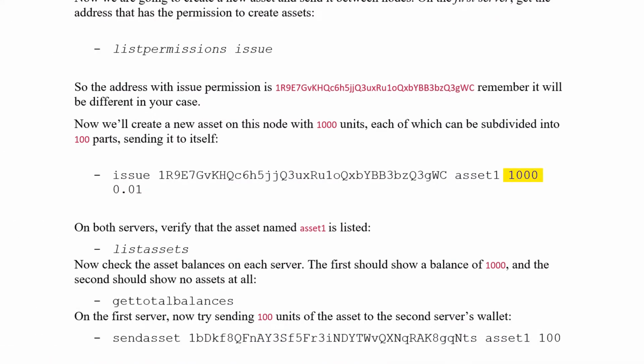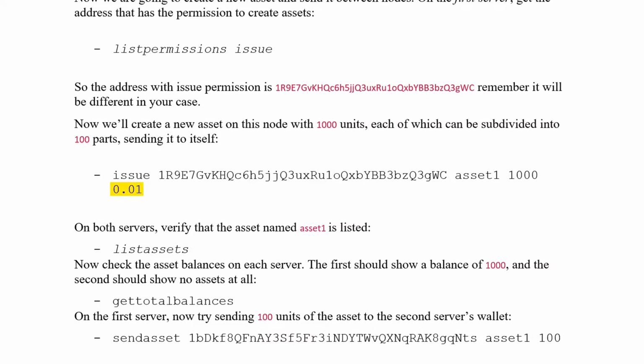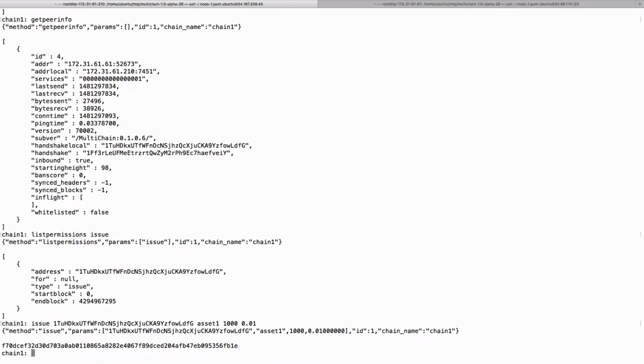Next, I will add the command for 1,000 units as well as subdivisions like 0.01 or 0.001, the same way as we have small fractional values in Bitcoin. Therefore, you can see that asset 1 has been issued with 1,000 units to myself along with a transaction ID.